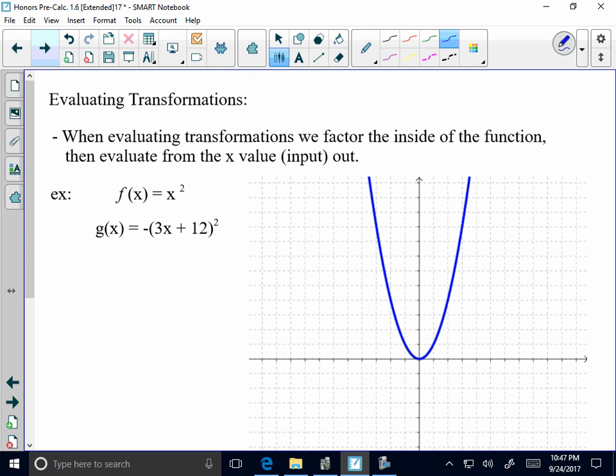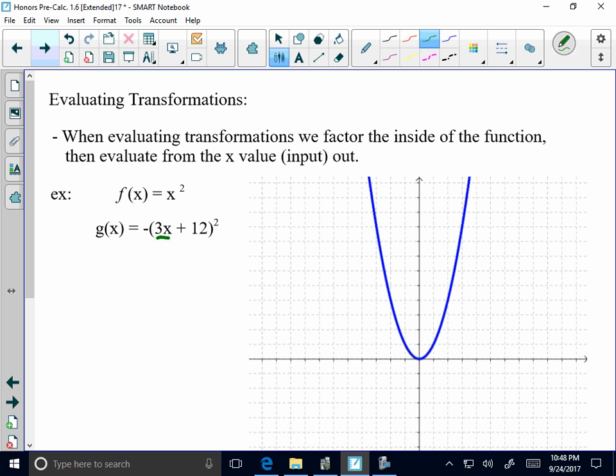Okay, so what we're going to do now is evaluate transformations. I'm going to do one, and then we'll have you guys look at one. In general, right here, it's the same philosophy we had before when we talked about multiplication directly to x inside the function. Previously, we saw a negative on the x inside the function, and with our example right here, with our g of x, we're seeing a multiplication of 3.